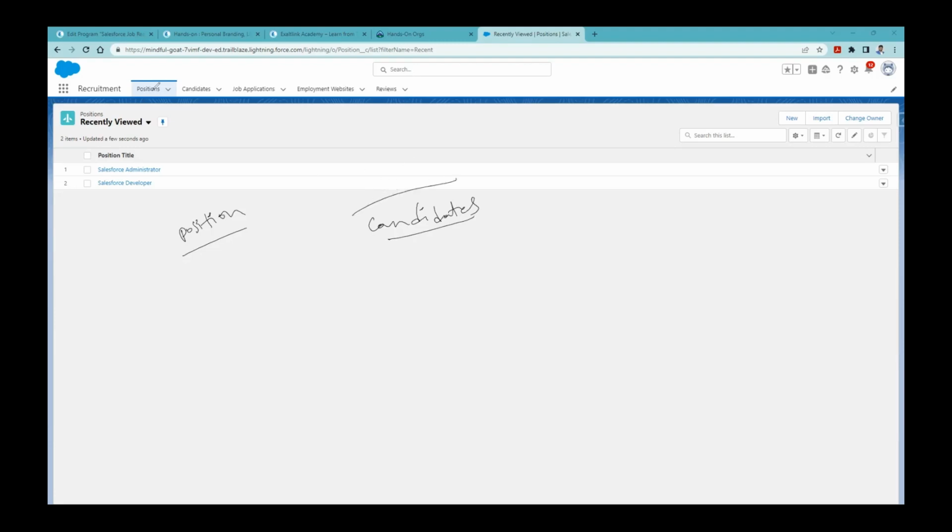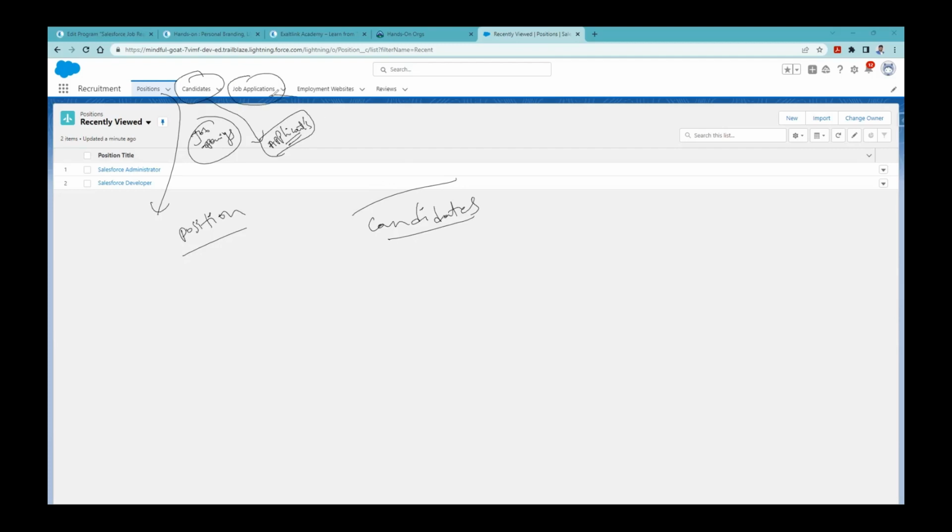So let me reiterate what all these objects are. The positions object is to store job openings. The candidates object is to store applicants' information, whoever is applying for a job. Those people's information will be stored in the candidates object.